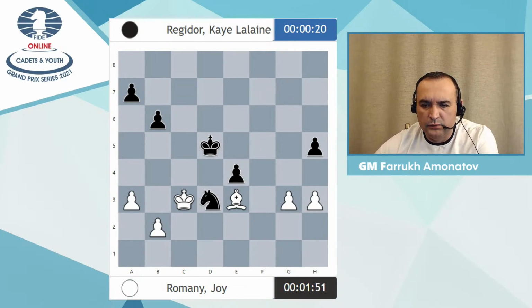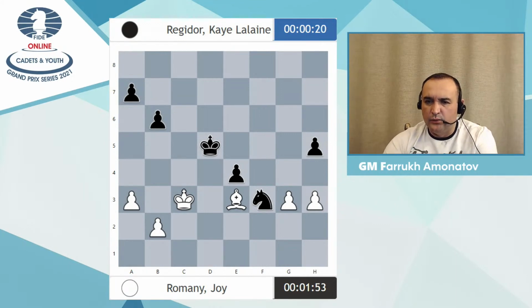So black to move, how to play? I don't know how to play, honestly. Okay, black played knight e1, king d2, knight f3, I guess, check, and king c3 again. So white wants to make a draw, right? So white is not trying to play aggressive, maybe something like king e2, then g4, somehow try to improve pieces.